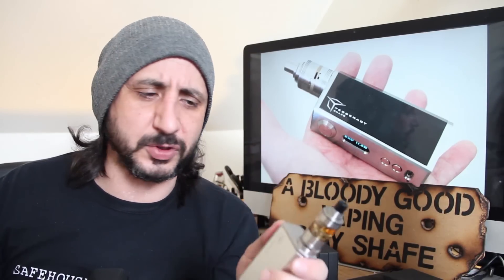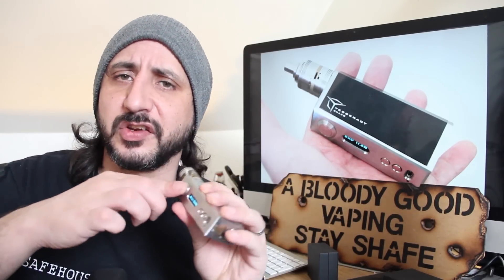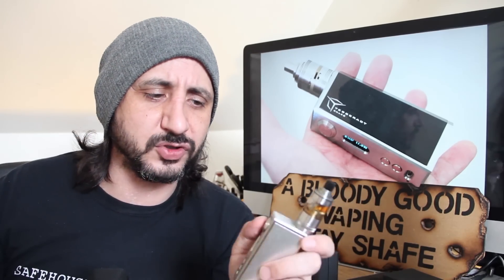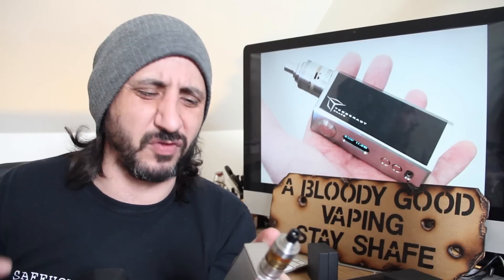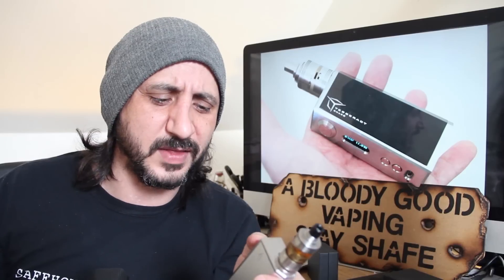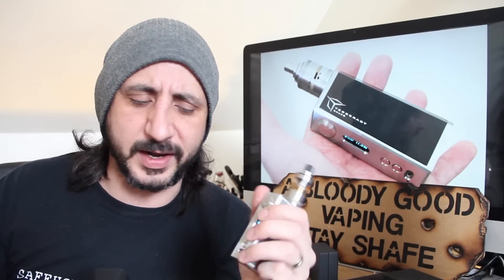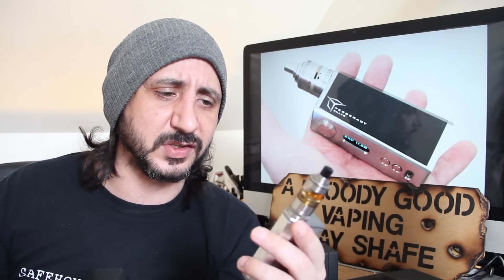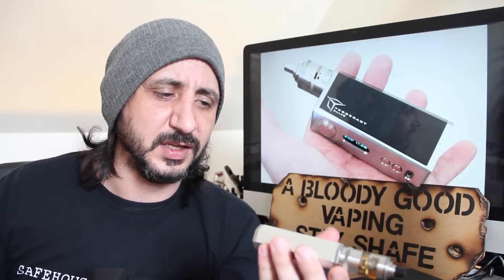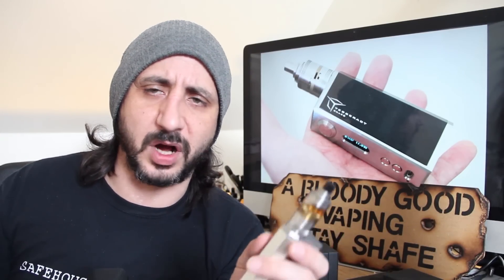Buttons are okay - the fire button is nice and pushy but it does spin a little bit. Because it's not connected to the actual frame itself, it is going to spin freely and that does my head in a little bit. You do have the Tesseract logo on the front and I find myself turning it round quite often to get it straight. The two up and down buttons are a bit recessed so you do have to push your finger in to get them, but still not a problem really. USB port charges nicely - it's a nice little addition, and yeah that internal section you pull out is something quite different.